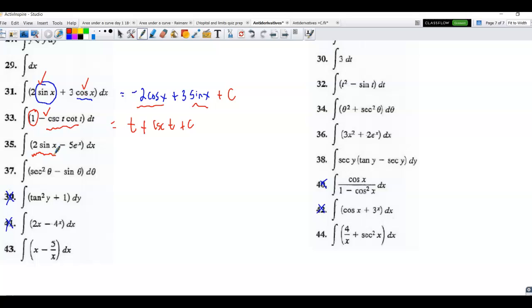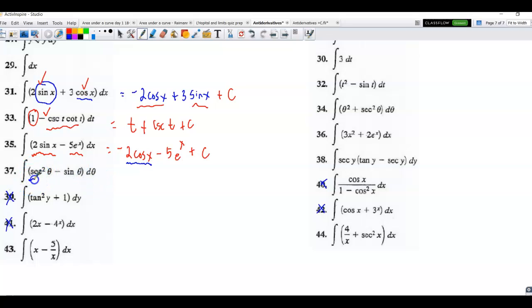Okay, number 35, first term, the antiderivative of sine. So we know that the derivative of cosine is negative sine, so that's going to give us a negative 2 cosine x, and then the antiderivative of e to the x is, we know e to the x is its own derivative, so when we undo it, it's still just as easy. We get 5 e to the x, and then plus c, don't forget the constant of integration. Then go back, because it's tricky trig, and take the derivative of this term right here. The derivative of cosine is negative sine times 2. Gives me what I originally had, which is 2 sine x. Always check your trig.